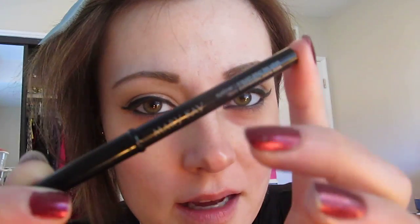Now this part's completely optional. It's the black liner all the way on the bottom. If you feel that this closes out your eye, I would just do white or nude. But I took the Mary Kay Black Noir eyeliner. You can take a 24/7 pencil, whatever you have on hand. And then in order to set that, just take more of the Blackout.